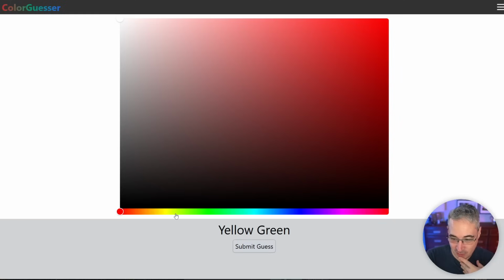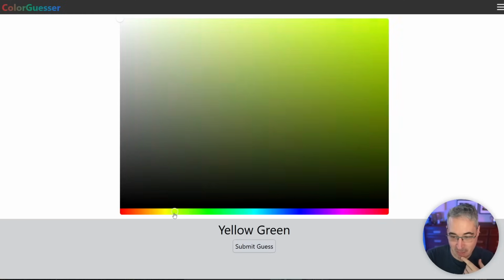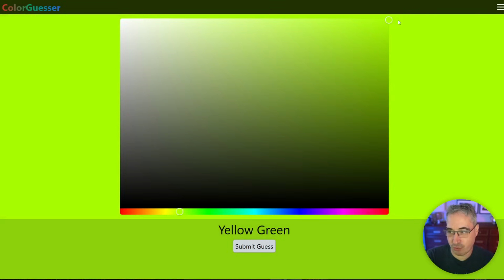Yellow green, I have used, but not very often. We have yellow, we have green, so we're just gonna go right in the middle of the two. That would make sense. Actually, I'm not gonna go right in the middle, because this would be like green. Yellow's here, so it's gonna be more here. There is a chartreuse color as well, probably very similar to yellow green. I don't know if we're going yellow enough. I think it's probably pretty yellow. I'm gonna go with that one. 80. I'll take it.